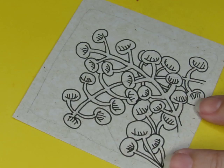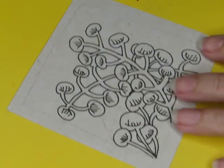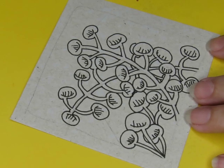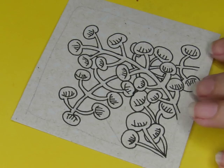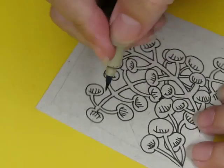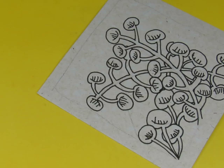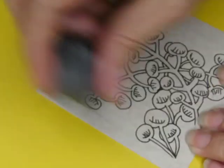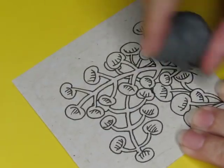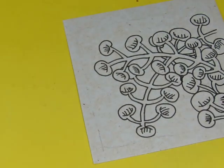There we go. They're all kind of doing their own thing there. I feel like I like the dark background in the sample. I think I'm gonna actually color in the back in a dark manner. Just gonna use the brush pen. I'm not gonna come right up against those lines. I'm gonna leave it a little bit farther apart. I'm going to erase. I don't want my guidelines to affect my choices of where I'm putting this mark.